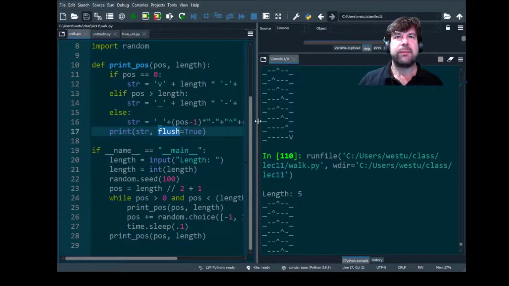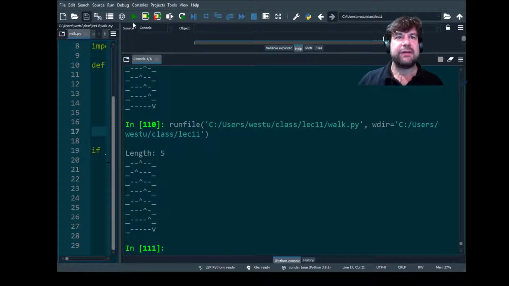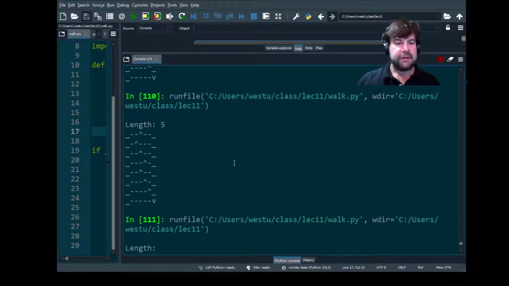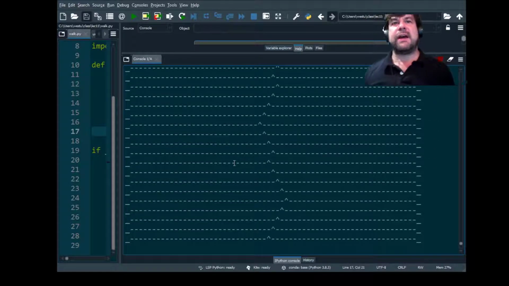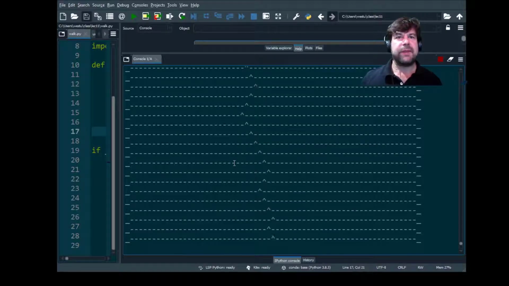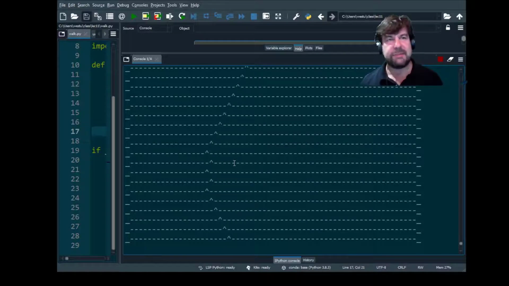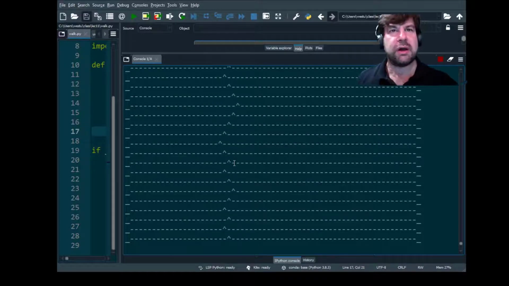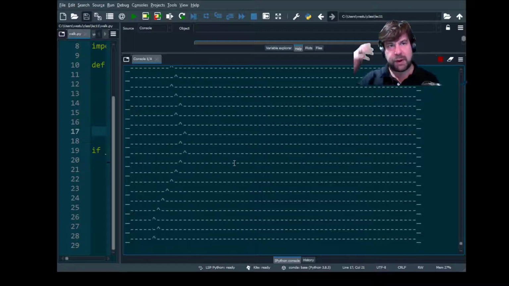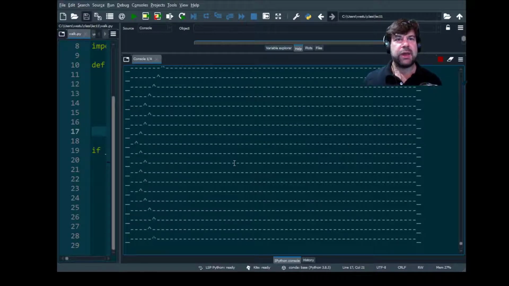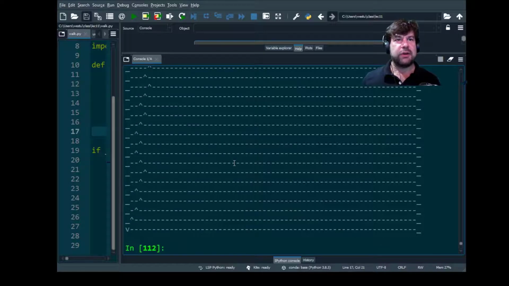I'm going to start this up one more time. I think the best that I got on this was to use 65. It fits on the screen very nicely. And what you'll find out is that this kind of meanders in the center for a while. How long it meanders in the center depends upon, well, the random factor. I think right now we have the seed set to 100, so this will always do the same thing. But the person will have a nice long time strolling back and forth, probably talking on their cell phone, maybe doing a little Pokemon Go, and then eventually they're going to take one too many steps, they're going to fall, and they're going to hit their head on the tracks.